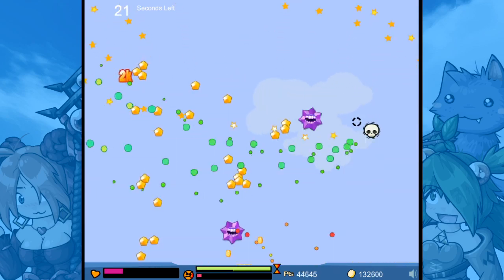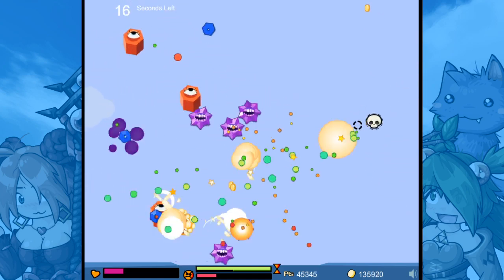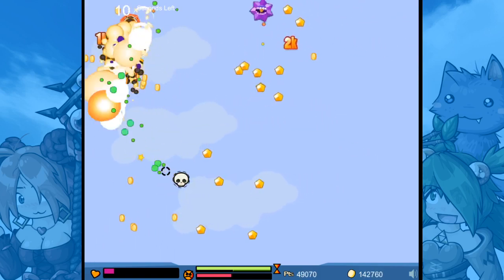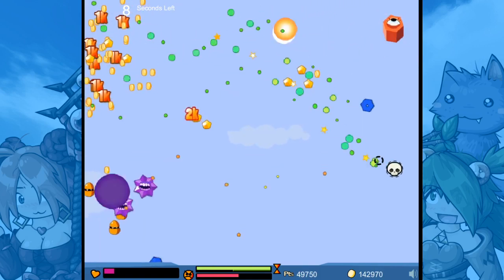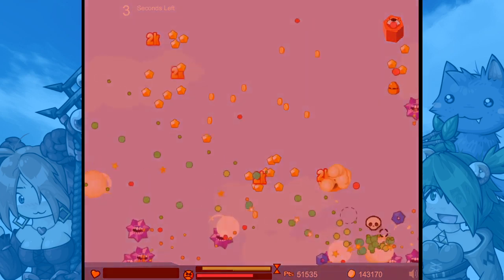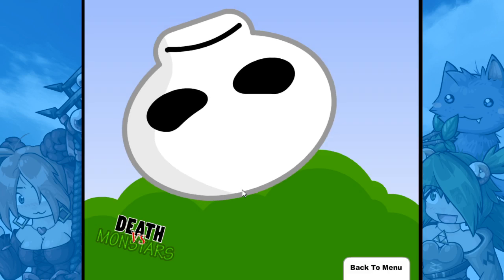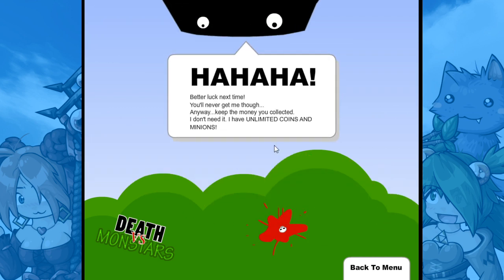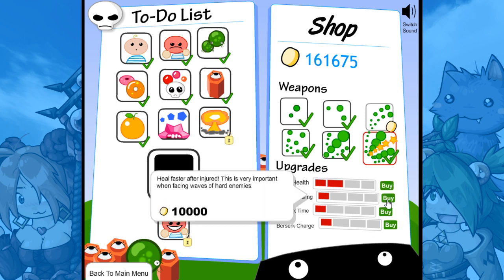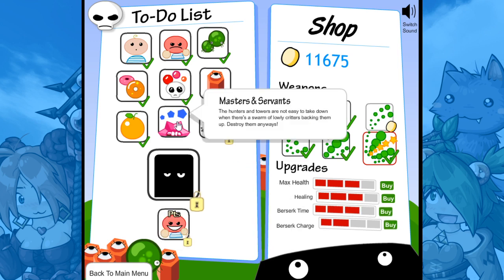Oh boy, I'm in trouble. 20 seconds left, almost no HP. Oh no, that's a lot of enemies. Nine seconds left. No! No! Okay, I'm going to upgrade my HP. No more showing off. That's a lot of upgrades. Should be easy now.